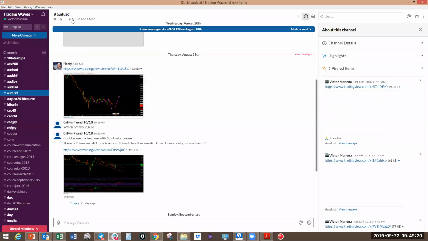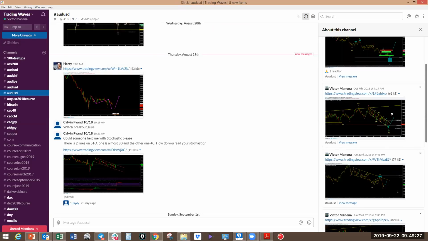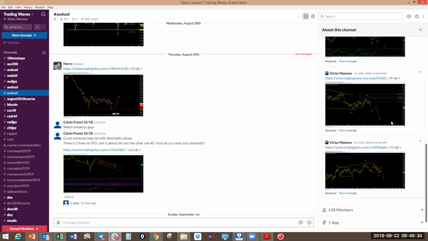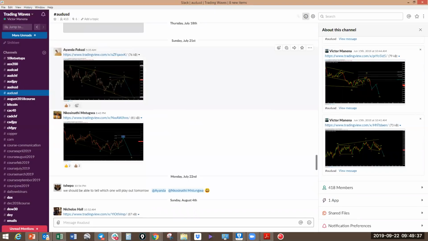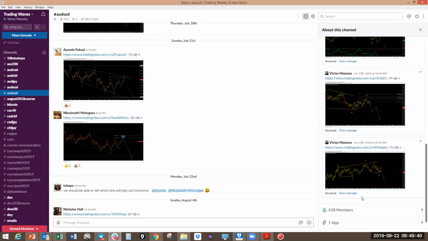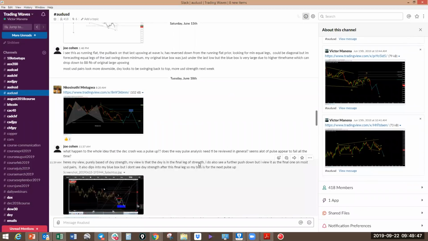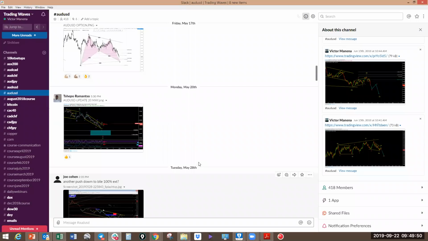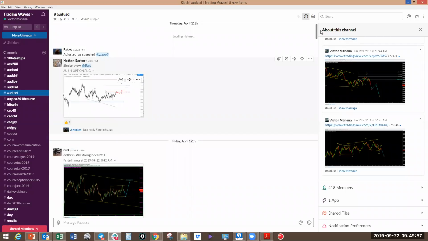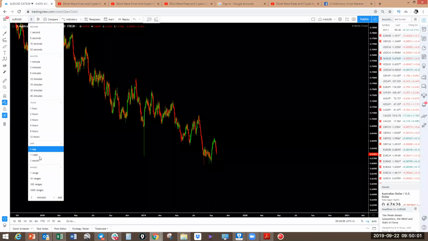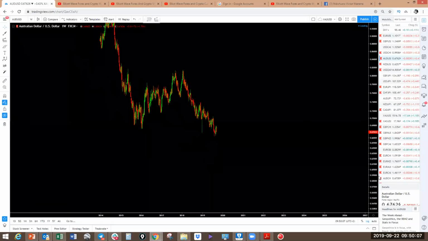Let me see if I've got a pin chart on this. I can't find the pin chart on this one. I think it's on trade setups, but that's okay. We'll just look at it right here. Sorry guys, I don't have it here, but the weekly chart looks like this on AUD US dollar.